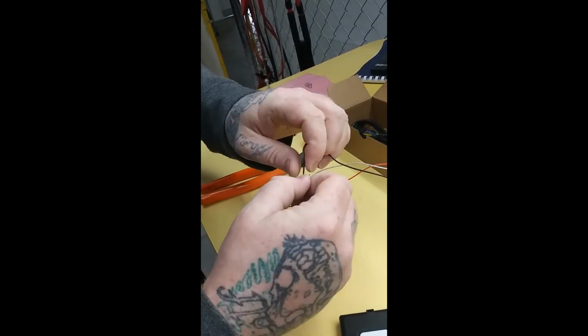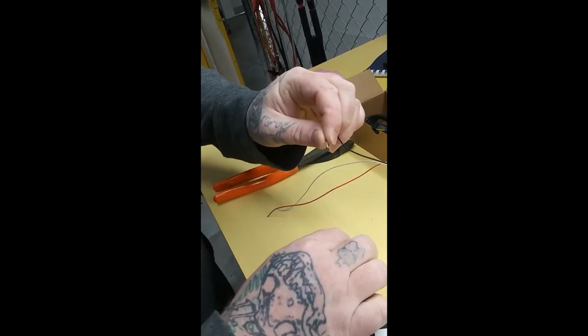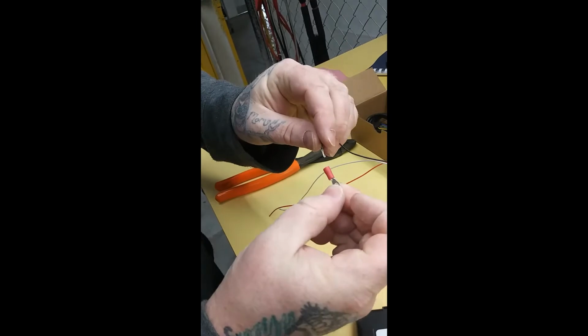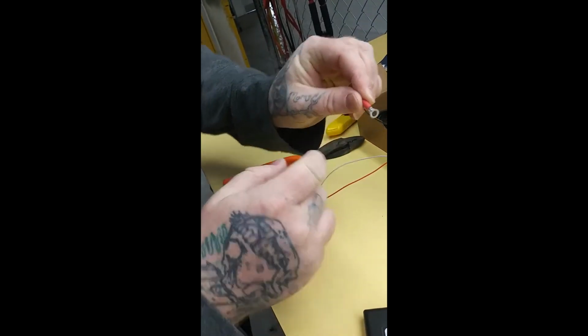Fold it in half. Pinch it so it can fit through the connector. Put your little connector on. Push it where it's a little bit through.